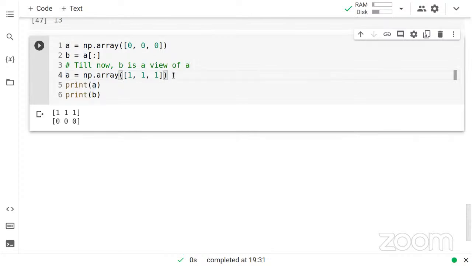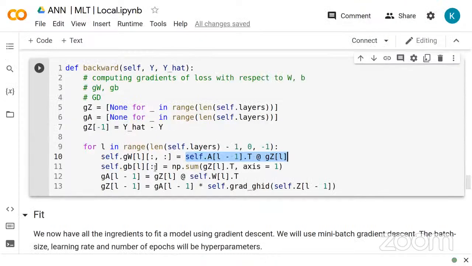Right. So in order to not destroy the link between A and B, I have to do this kind of an update in place. What this is saying is, don't destroy A, just replace whatever values of A are there with 1, 1, 1 in the same memory location. Oh, beautiful. Okay, so this is what we are doing here.